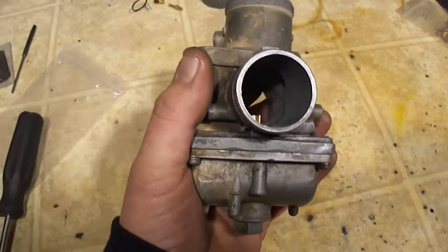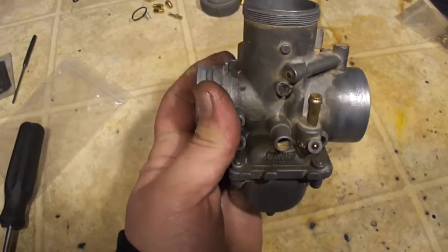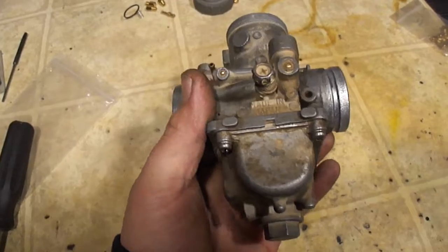I know that was a lot of information. That was a lot of talking, but I'm trying to cover everything. If you guys have any questions, feel free to leave it down in the comments.